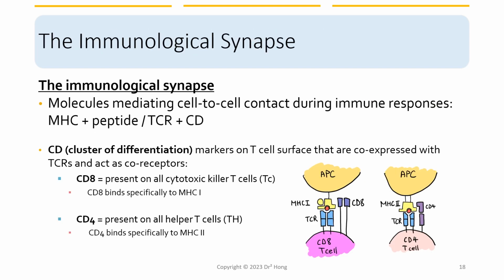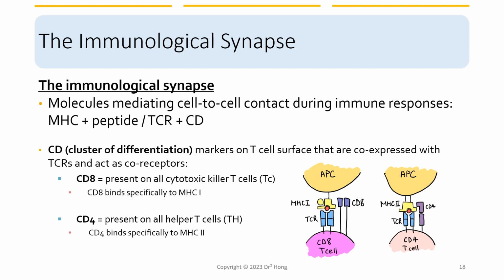So now we have a little understanding of how antigens, or peptide antigens, are processed and presented on the surface of antigen presenting cells. In this lecture we're going to focus more on T cells. Here again we're looking at how T cells are going to interact with antigen presenting cells. This cell-cell interaction between the antigen presenting cell and the T cell, we call the immunological synapse, where communication happens after this contact.